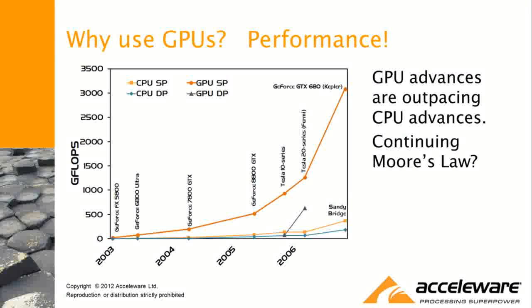You'll see that this line down here is where the double precision began. We haven't always had double precision in our world. It's relatively new, but it's starting there. The reason it doesn't continue is that the Kepler part here is really targeted initially at single precision. There will probably be something with nice double precision later as well, so that this line will continue. It's just not on this picture right now.